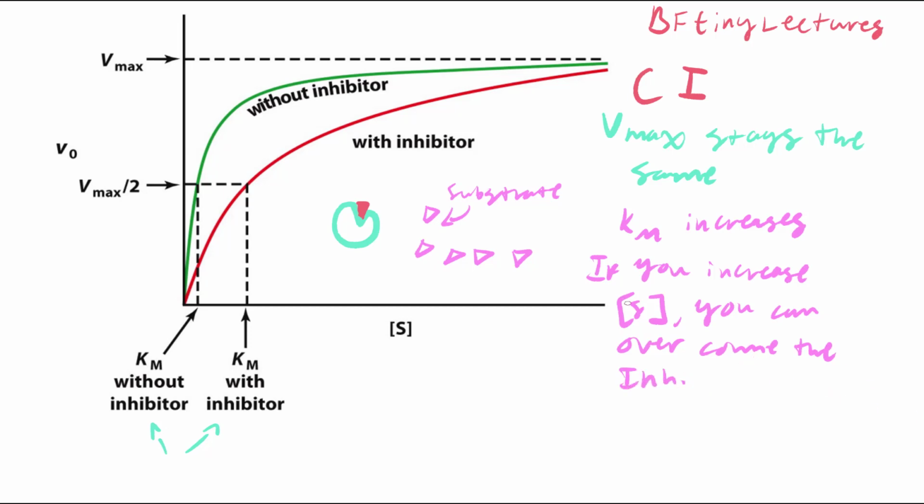Okay, so yeah, that's about it. So for a recap, the Vmax stays the same. The Km increases, meaning that the enzyme doesn't want to interact with the substrate. And then for competitive inhibitors, you can actually overcome them by increasing the concentration of substrates in the environment. If you increase the amount of substrates in the environment, you can overcome the inhibitors and carry out the reactions.